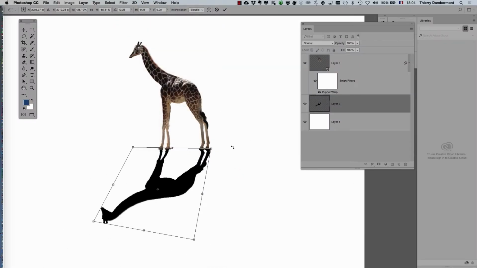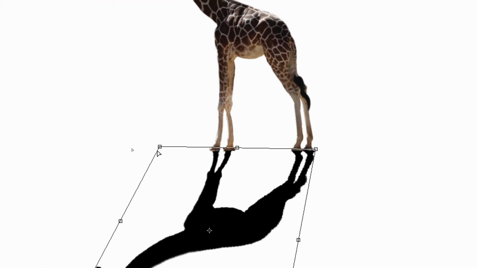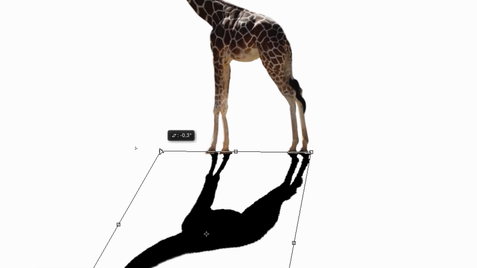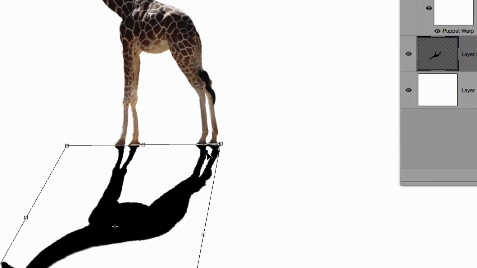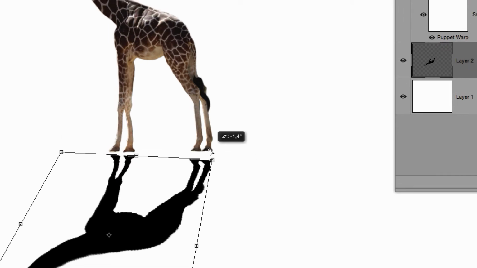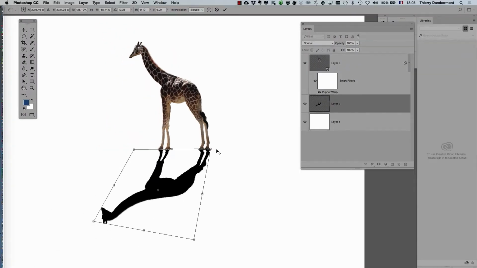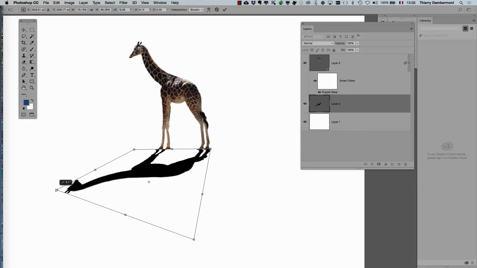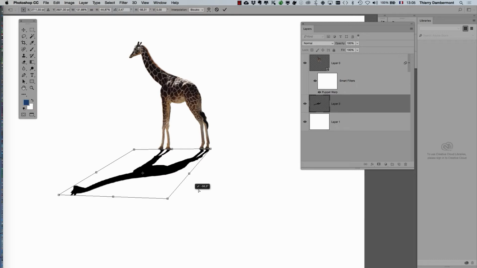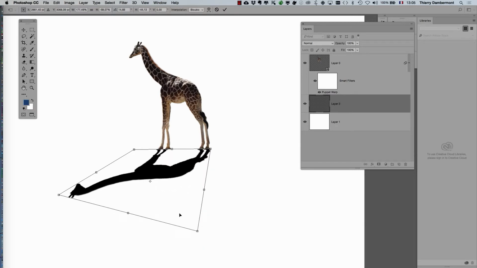And then when you move the handles with the control key of the PC or the command key of the Mac, while you are in free transform mode, you are able to put the shadow where it should be. Okay, so I will make things like that. Just validate with the little V.